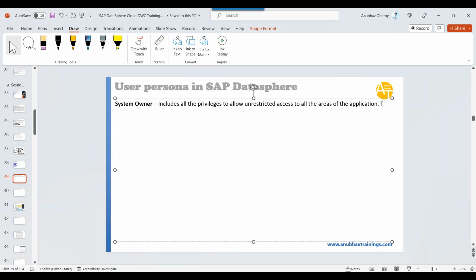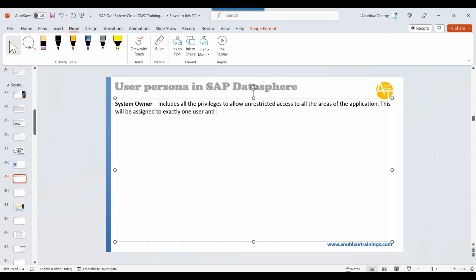This will be assigned to exactly one user, and this role must be assigned to someone.